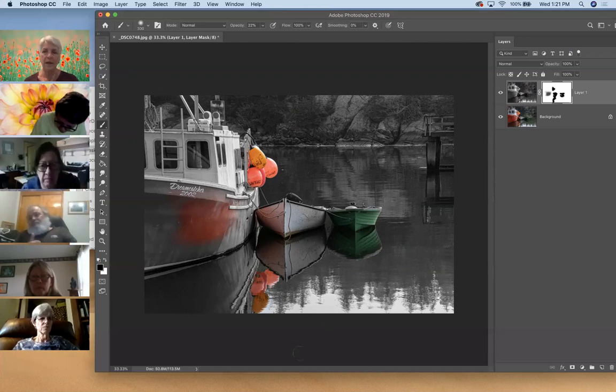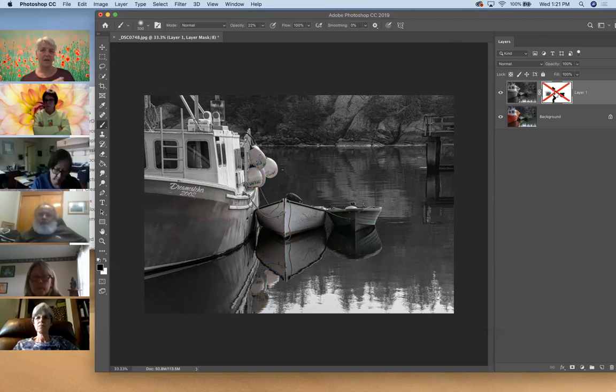So that's an example. Now, when you shift click too, holding down the shift key and clicking on the mask disables the mask briefly till you can see what you've done, and then you can click again and it comes back. Now, how do you do that, Cam?